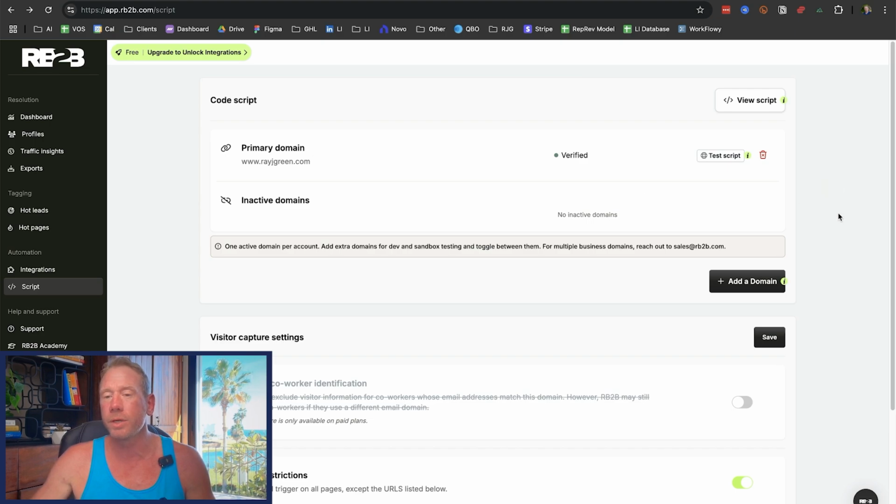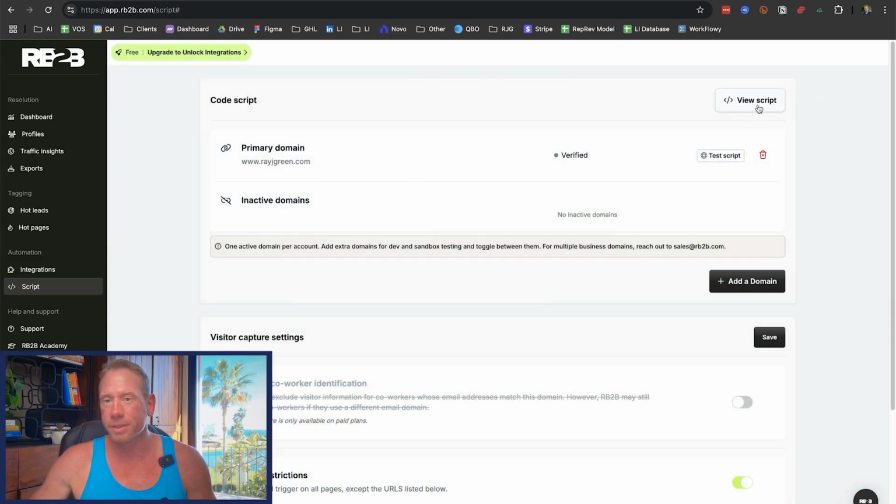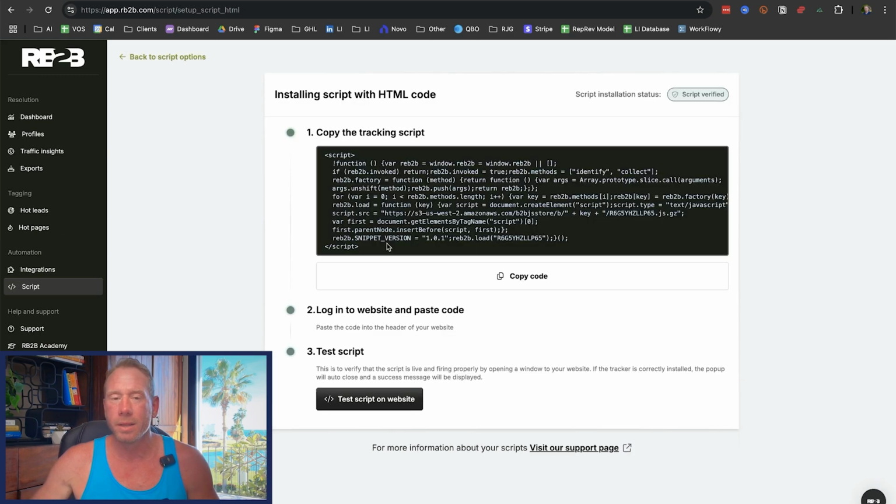Now, what you need to do to set this up for your website is really straightforward. Add in your domain here, so plug in your website information. Then we want to add a script, a snippet of code, and make sure it's on all the pages of your website. They make this really easy. You can grab the code and then install it on your website.